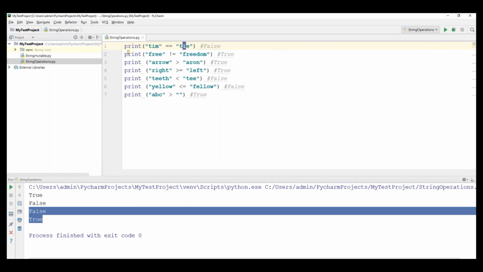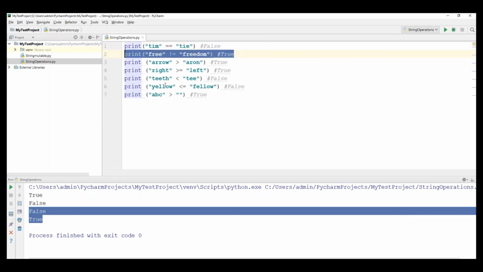Here the next character is also the same. Now it will check M and E, so again it will verify the ASCII values for M and E. They are not equal, so it will consider the overall strings not equal. Finally it returns false.